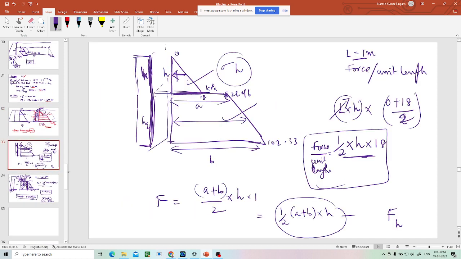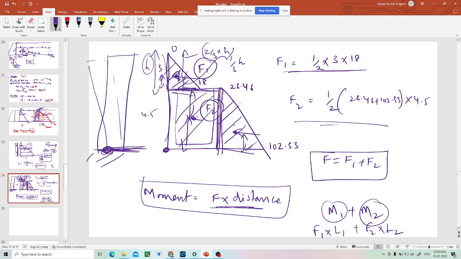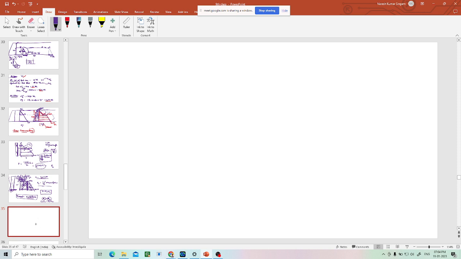Then after that, how to calculate total force. It is just the area of the diagram and the point of application of that. Suppose this is the area, you have to divide into known areas. You don't know the area formula of this total area, so you divide into one triangle, one rectangle, then another triangle. Then you know the force from each area. You know the location of the force, it is just the centroid. Then you can find the moment about the bottom point, force into distance, F1 into L1 plus F2 into L2. So that's all about the previous classes.